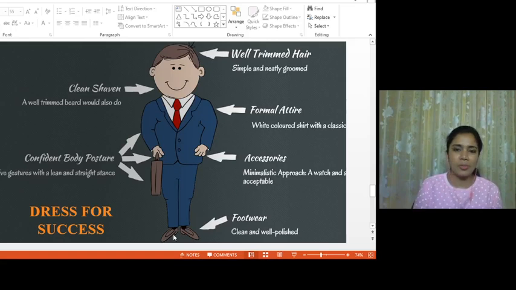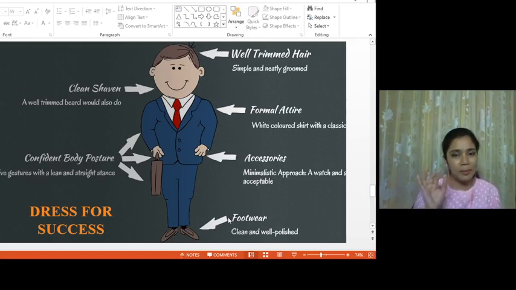And footwear, I forgot to talk about it. You have to pay attention to the footwear, both boys and girls. If it's a shoe, it should be well polished. But avoid sports shoes, avoid t-shirts, avoid caps, avoid sunglasses and all that. So in this class we've been talking about basically the preparation that you have to undergo before the interview, before the date of interview, and also on the date of interview while you dress up.